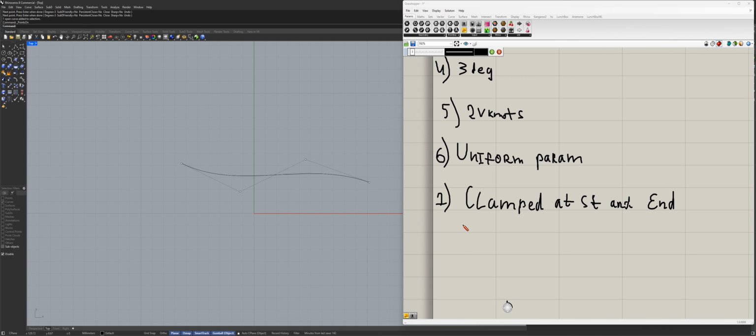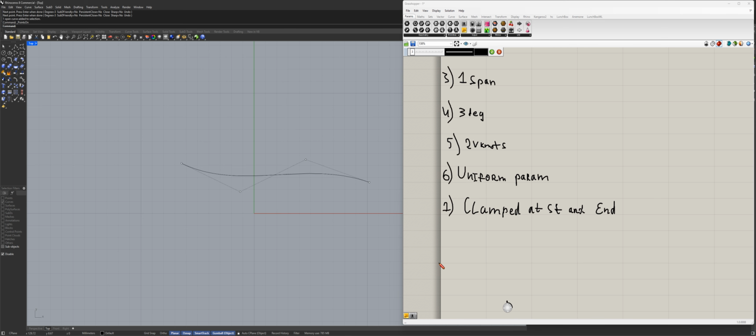All right, cool. What else can we say? Well, because we have a uniform parameterization, the vector nodes themselves have very specific values, meaning that the beginning and the end values are very specific. Because it is a uniform parameterization and this is a single span, I know that the values for them will be 0 and 1. So the first vector node will start with the value 0, the last vector node with the value 1. That's what the uniform parameterization is.